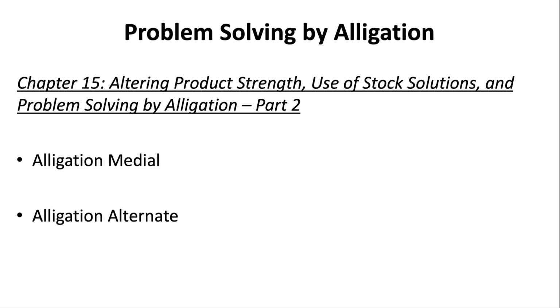I guess just to set this whole lecture up, we're still in the middle of chapter 5, which is all about calculations involved in altering product strength. And you can't alter product strength without understanding the idea of concentration. This is all about altering the concentration of a product. So I'll just remind you that the strength of any drug preparation may be either increased or decreased by changing the proportion of active ingredient to the whole. That's this whole idea of concentration. Concentration expresses the amount of active ingredient to the whole of the product.